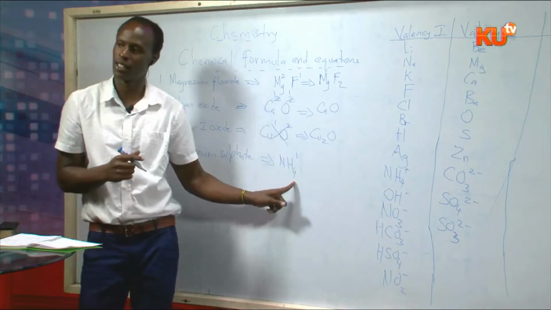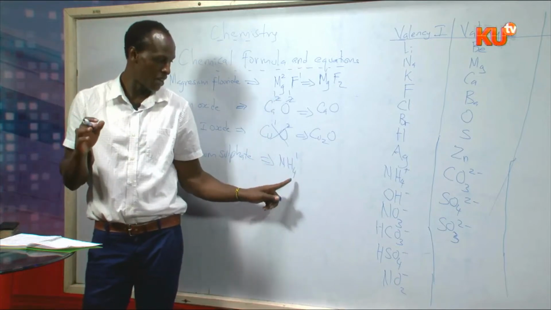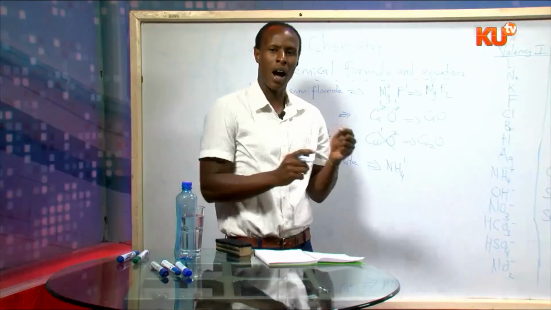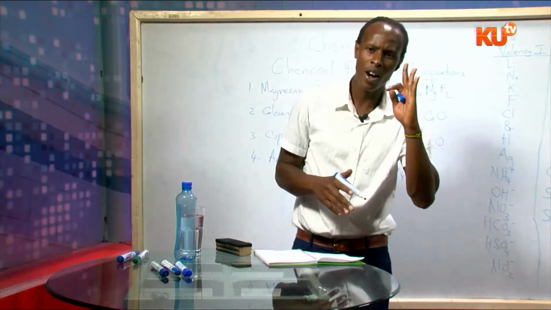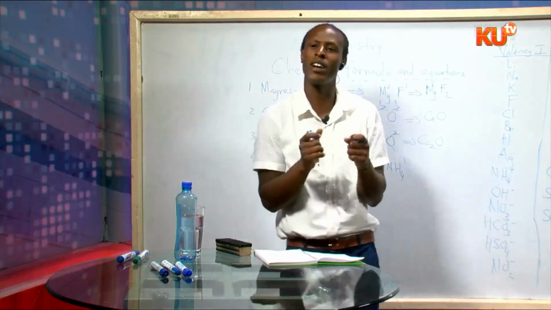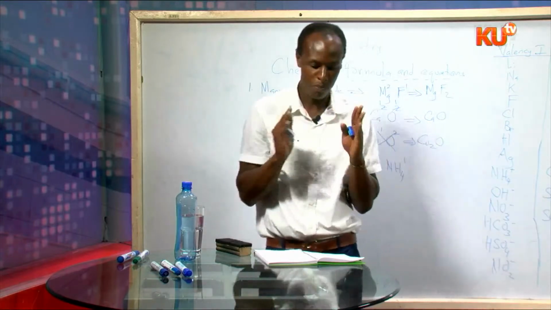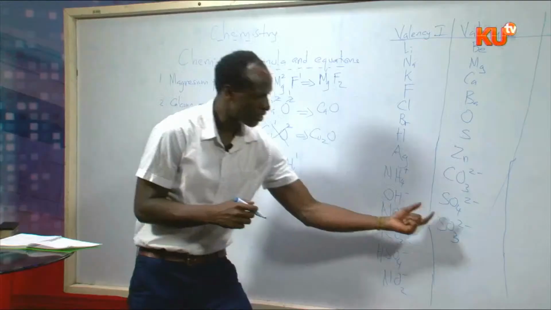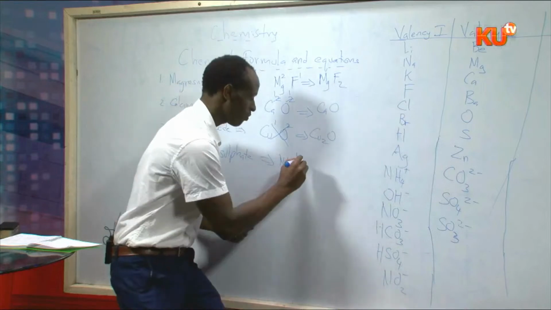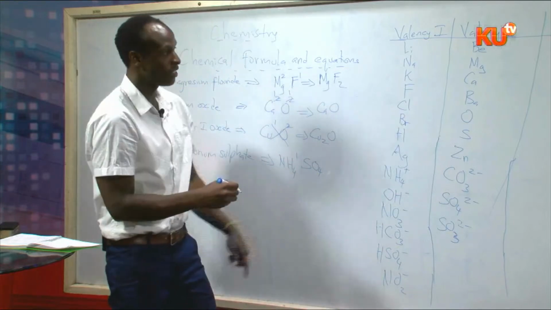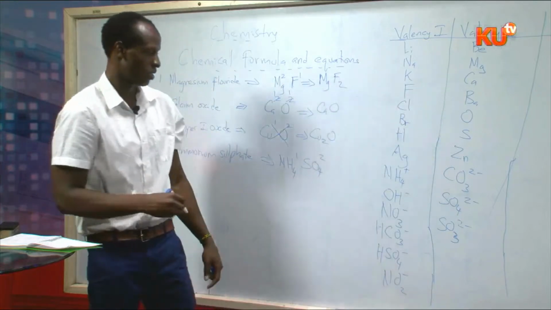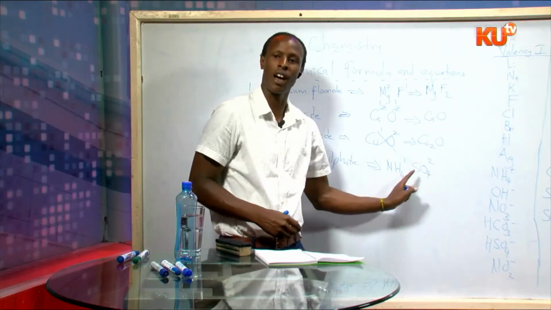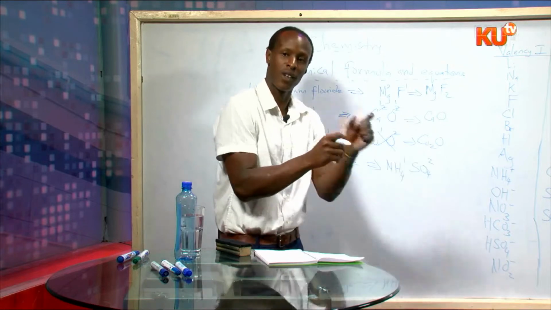This 4 is not a valency. Some of the mistakes students make is that they take the 4 to be a valency and they interchange it. The 4 is part of the formula. Ammonium is 1 nitrogen and 4 hydrogen. Anytime I hear of ammonium, I should see NH4. Don't remove the 4. So sulfate: sulfate is SO4. The valency is 2. We cannot simplify. Don't simplify the 4s. The 4s are not valencies. Those are the formula of the sulfate.